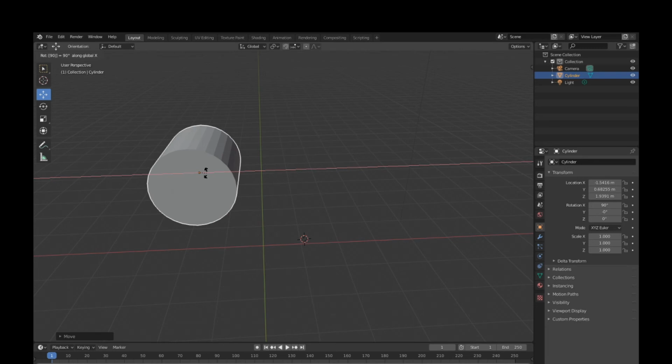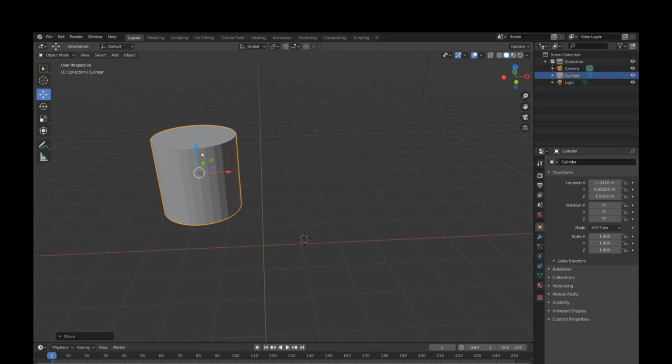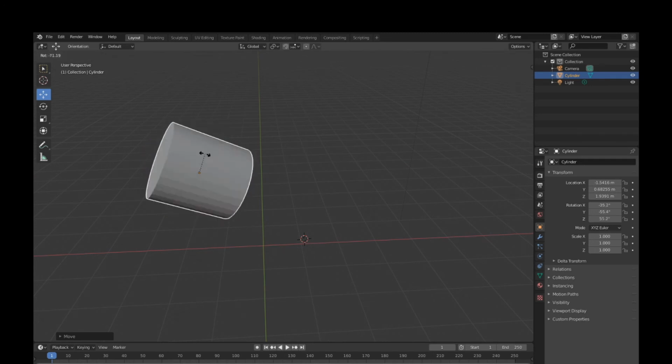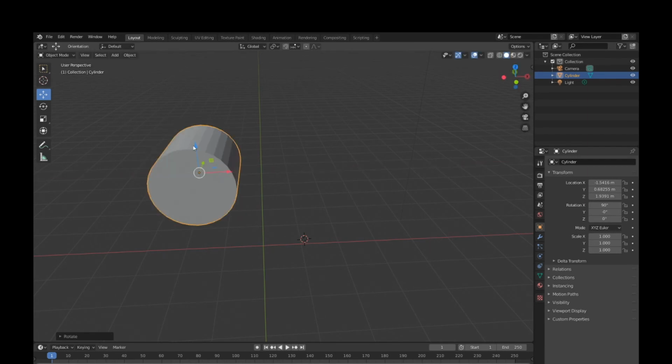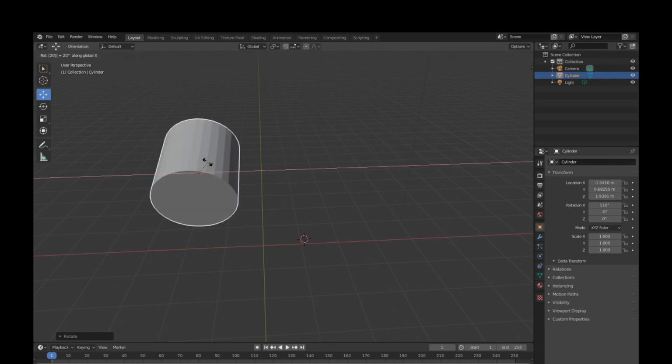That's telling us that we've rotated 90 degrees, and you can see the numbers up there at the top as well on the left. If you look, you can see when I rotate it, the numbers change. So if you wanted RX 90, and then you wanted RY 20, well, RX 20, as you can see, you could actually rotate it like that.